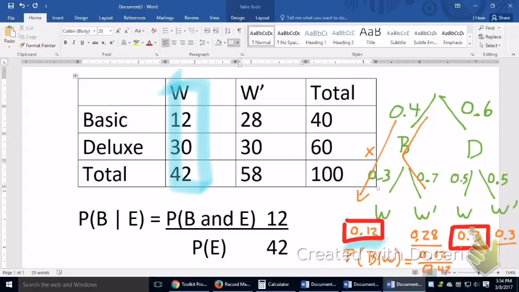0.42. And once again, I have some decimals here since it's in terms of probability, but it's clearly the same answer I had the last time. And of course, you would either want to reduce that 12 over 42 or put it in your calculator to get a decimal, but hopefully that will help you understand how to do these conditional probabilities with a table or a tree.